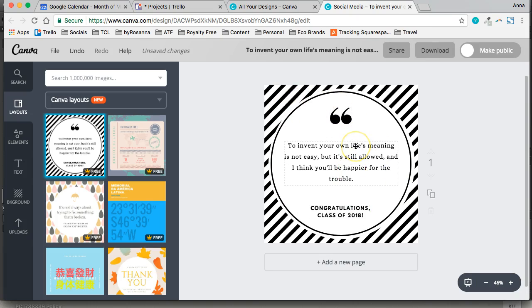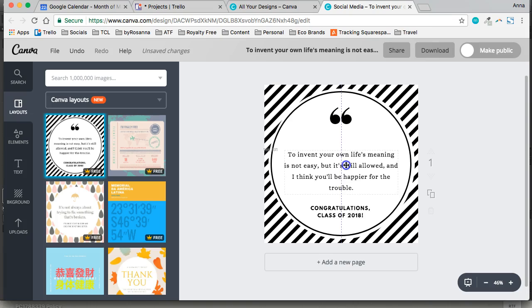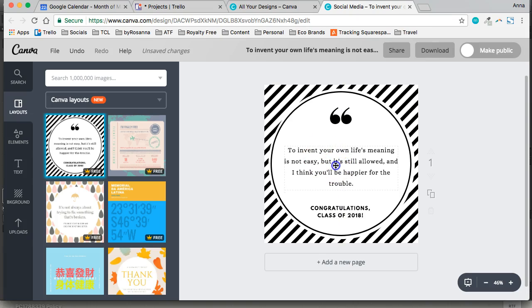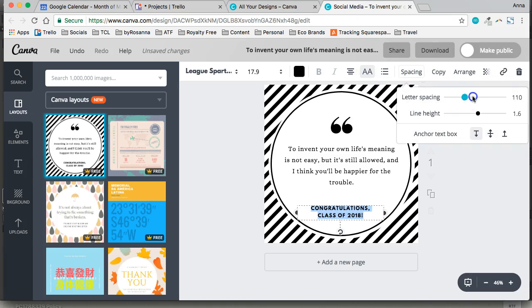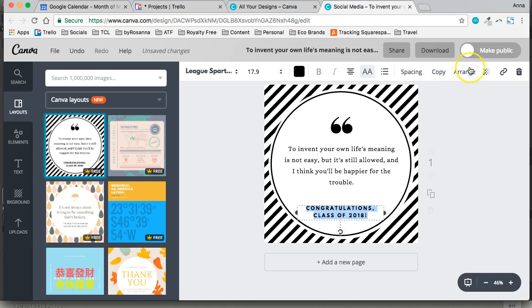In terms of moving things around or changing other things, you can literally just click and drag on different elements. That's a text element there, and then there's this little quote mark icon graphic, which I can just click and drag around to how I want. This is text as well, so again you can edit it and change the colour. You can change whether you want it all caps or not. You can change the spacing of the letters up here, which can give a whole new feel to any different font as well. And you can also change transparency, which is pretty cool sometimes, so that just fades it in and out of the background.